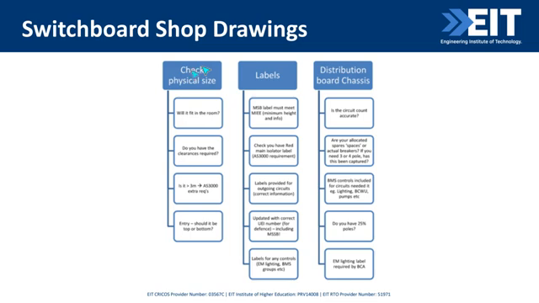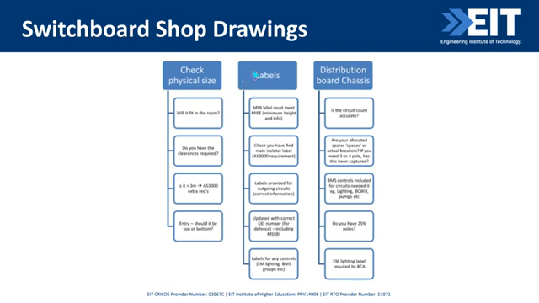So then we look at our switch room itself and make sure that what's shown on the shop drawing will actually fit in the room. And we still maintain those clearances that we wanted to be sure about. Then if your board's extra long, or you might have certain requirements around your cables. Are your incoming cables coming from underneath your switchboard or from overhead? And is the board designed for that?